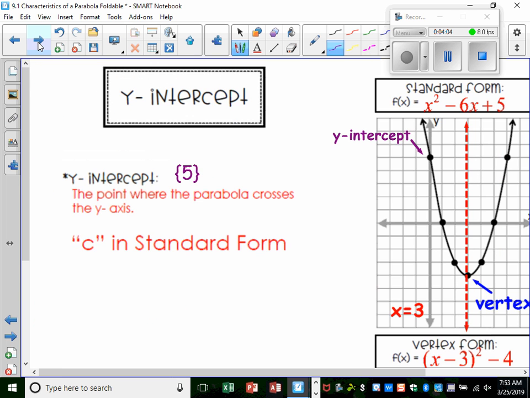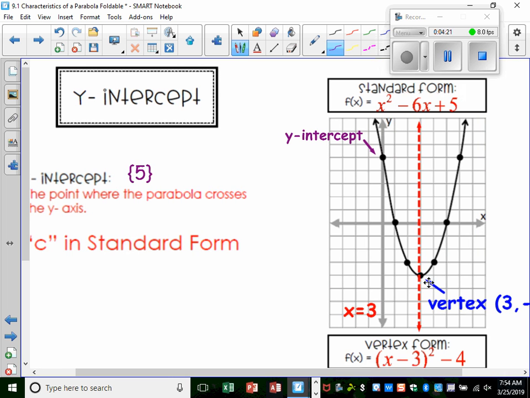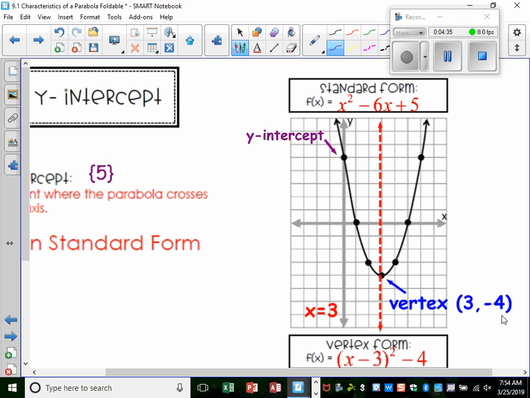All right, and this is just identifying the parts right now. So you might want to make sure you have these little titles. Obviously, the y-intercept is where it crosses the y-axis. That's pretty self-explanatory. This is your vertex right here, right where it dips. And if it was going the other way, downward, then it would, of course, be at the top. So make sure you have that labeled as the vertex, and go ahead and put what the point is, positive 3, negative 4.